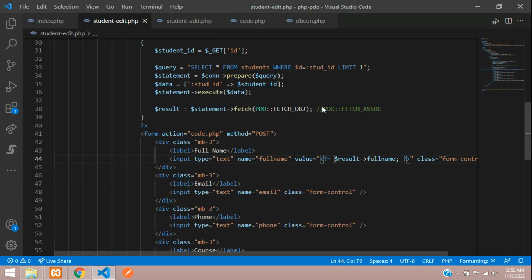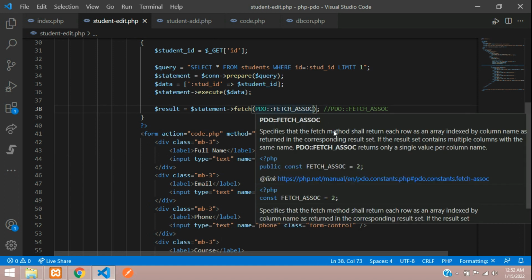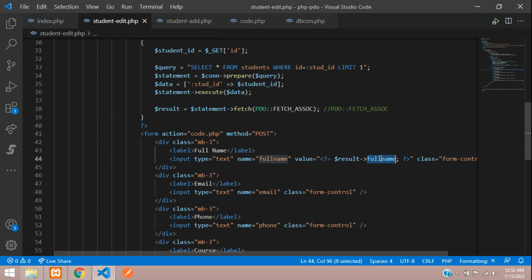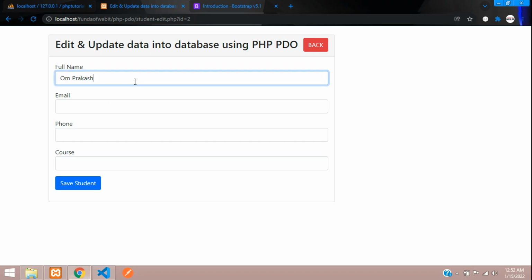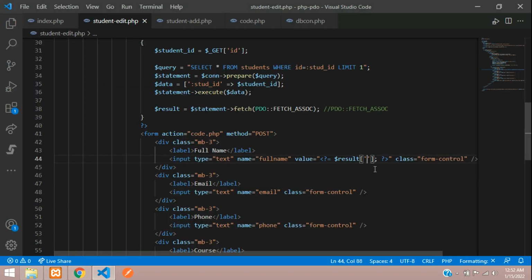Cool. So now guys, I will just show you what is this method of associate. If you put this fetch associate data, you have to change it in an array format to fetch the record. So there is no difference, you need to just change that. And let me just keep this in an object format.